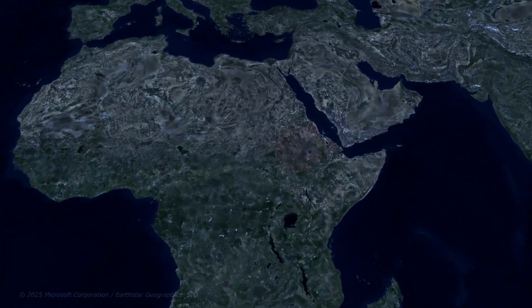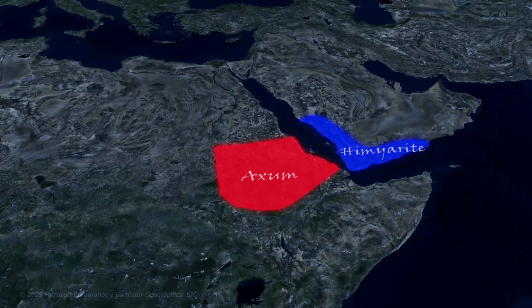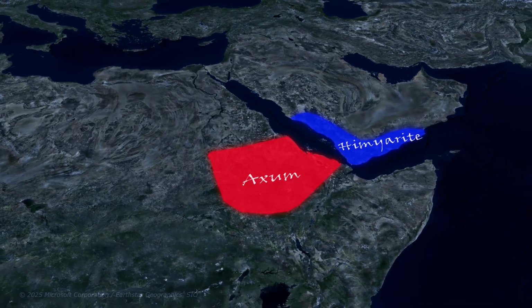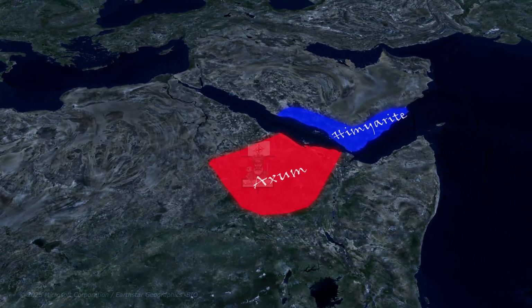What if I told you that Ethiopia once ruled parts of Arabia? That nearly 1500 years ago, the mighty Axumite Empire launched a full-scale military invasion across the Red Sea, crushing an Arabian king and seizing control of Yemen. This wasn't just any war, it was a battle over faith, power, and one of the world's most strategic trade routes. Today we dive into the forgotten war that made Ethiopia an imperial power in the Middle East.